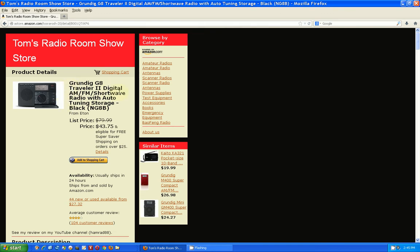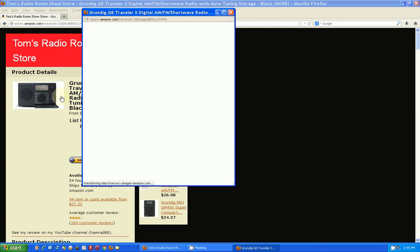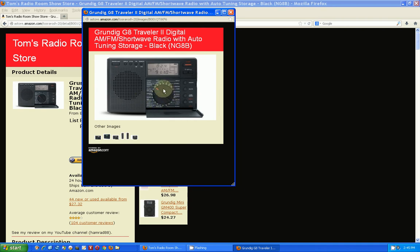This is the Grundig G8 shortwave radio. This is really small. And the nice feature of this, and what this dial right here is, it's a world clock. So you set the internal clock and then you turn this thing and it tells you the time at various points in the world.